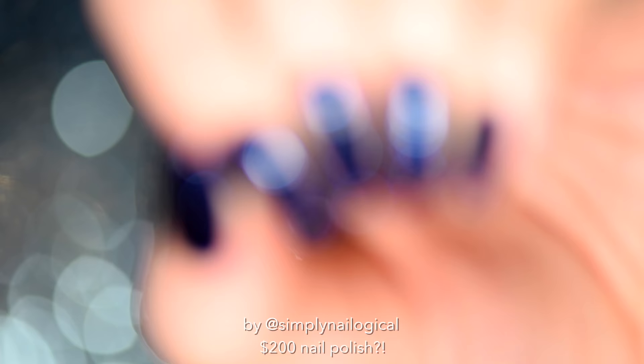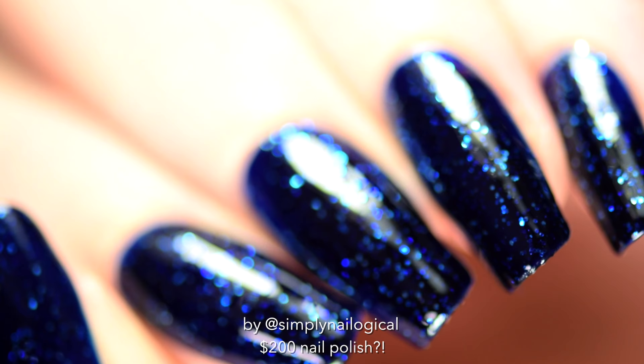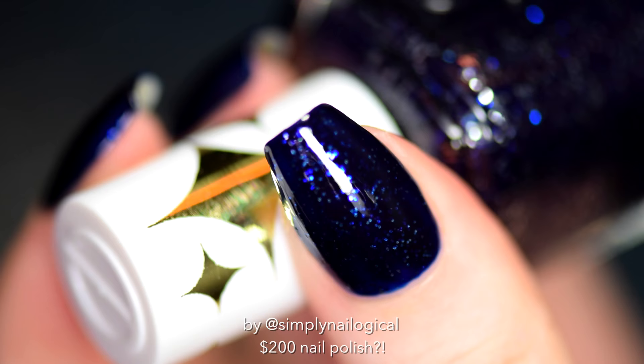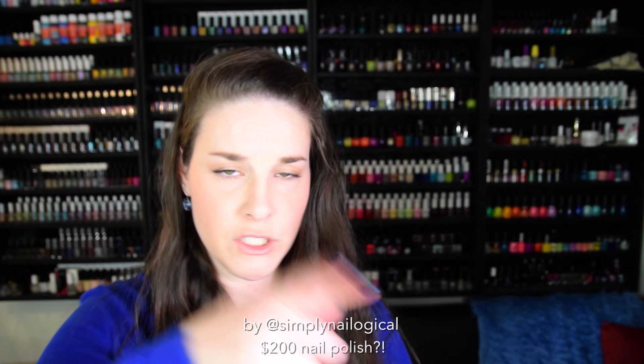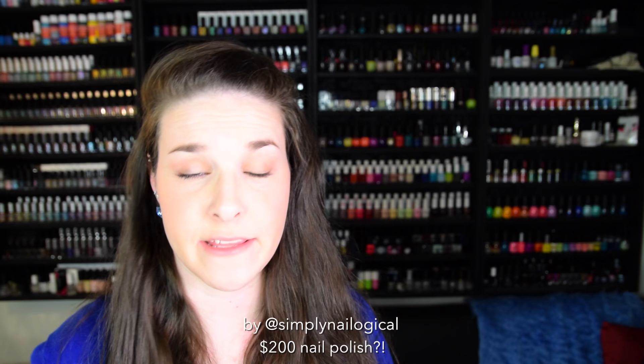I see blue. I see sparkles — silver sparkles in the blue — but I do not see $200. I cannot find it. Someone please help me find it. And as a self-identified holo-sexual, this nail polish does nothing for me. So I think even if the glitters were smaller and there were more of them like in the original, I still wouldn't have paid $200 for it. First of all, it's not hollow. Second of all, it doesn't have any magical color-shifting properties. And third of all, that's just a crazy amount of money to spend on anything that's not from the direct unicorn bloodline.